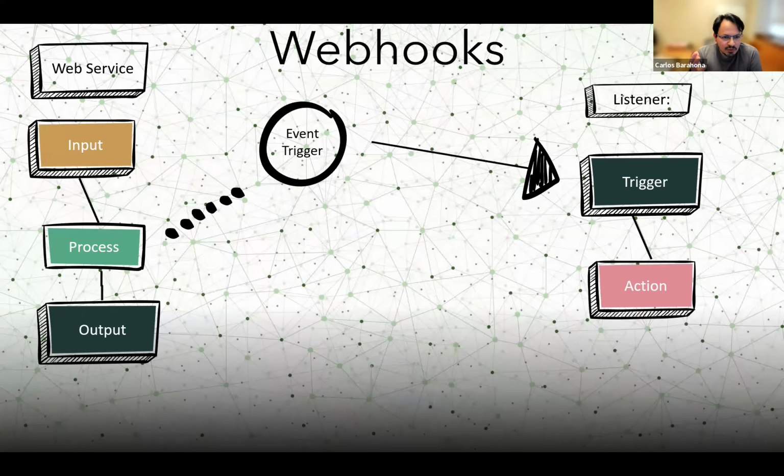And a quick overview again of how webhooks tend to work. You have a web service. In this case, we're going to talk about ArcGIS Online. You will have some type of input. This might be remote sensors, user data submission, something like that. But you register an event and a triggering event in a process. So when the input happens, it goes into a process, and it asks, did it meet this criteria of a feature record update?